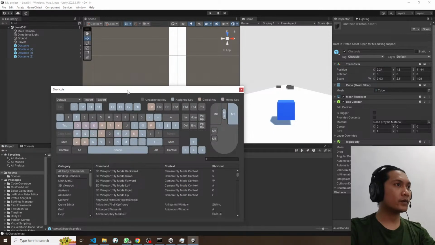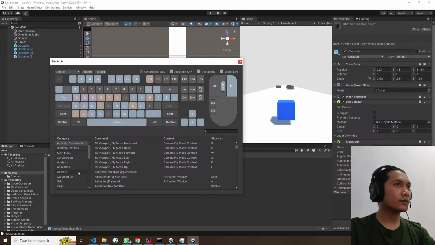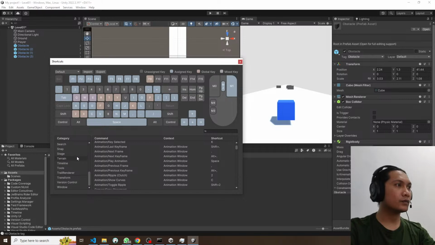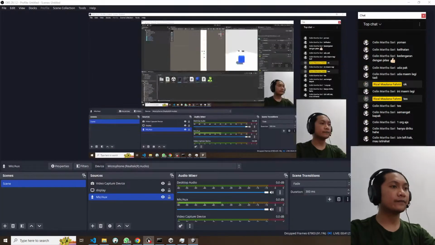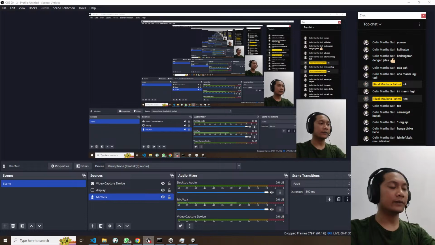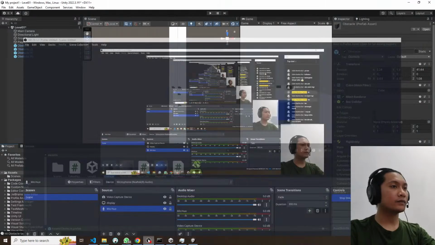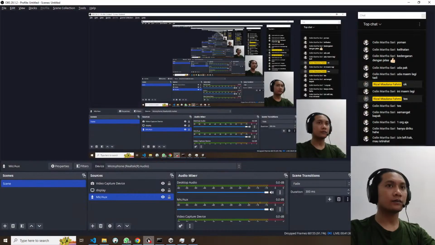Shortcut. Mana snap setting ya? Oke, tidur aja ibu. Ntar lagi udah juga. Makasih ibu.